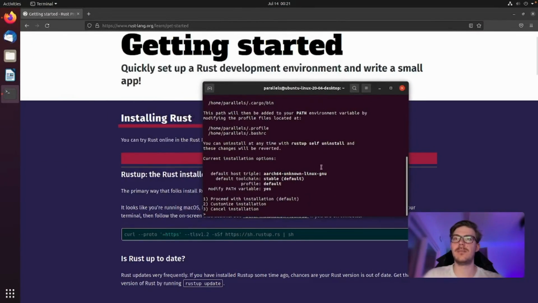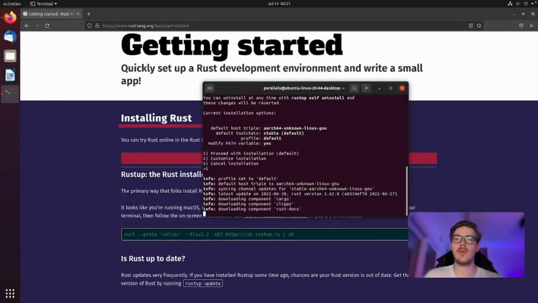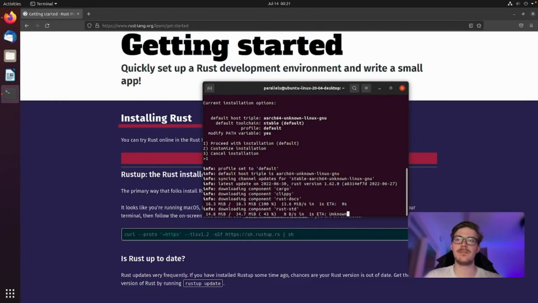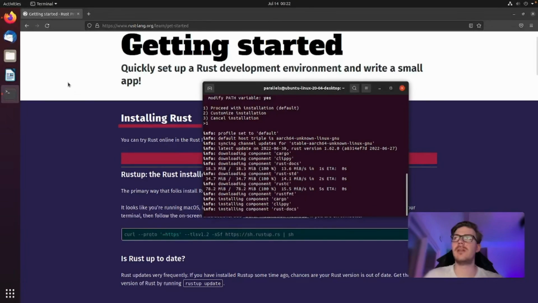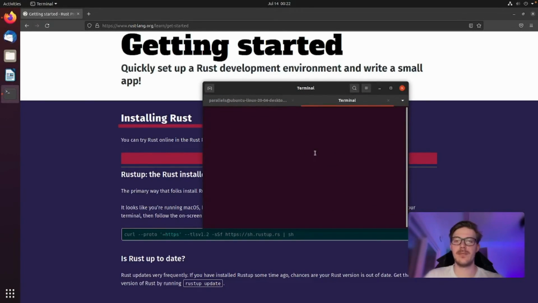Now the same procedure again: just press 1, press Enter, and wait for it to download. In the meantime, we can already install Visual Studio Code by opening a second terminal session and just running sudo apt install code. Simple as that.